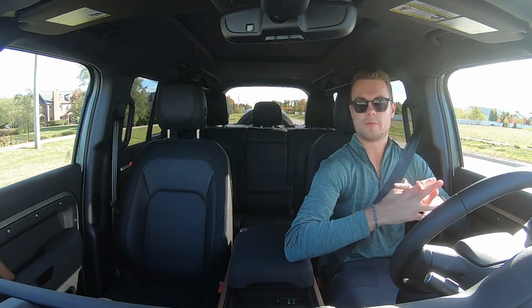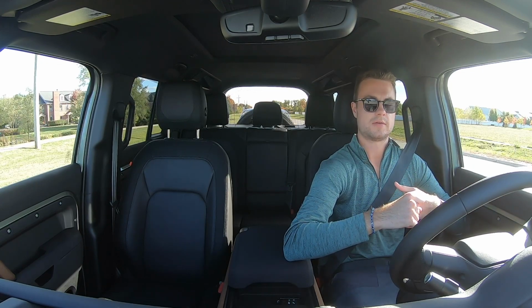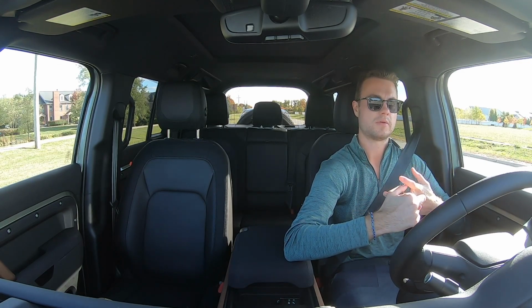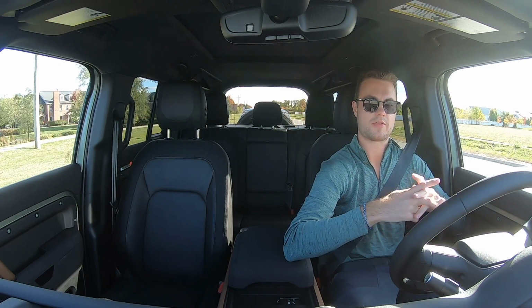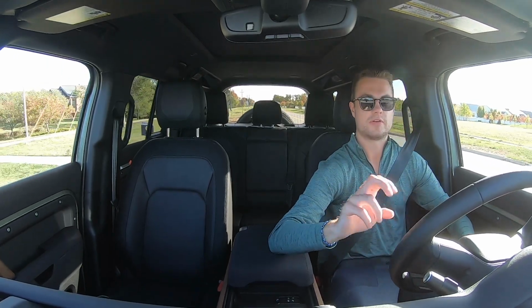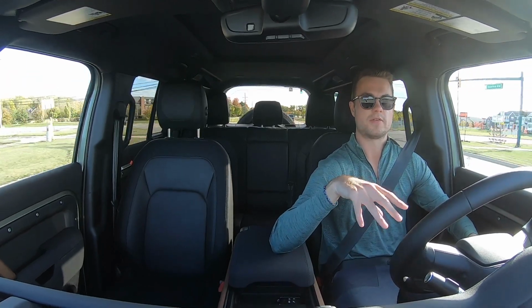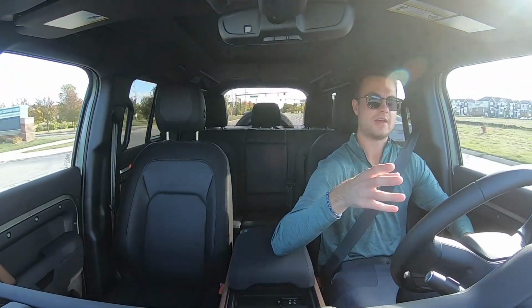Some returning members of the channel might remember that I actually had a 2020 Land Rover Defender 110, in silver over acorn. That was back in 2020 when the vehicle had just come out. And this is my third Defender now. Previous to this vehicle, I had the Land Rover Defender Trophy Edition. That was basically the same trim level and everything that's going on with this Defender. As I said, this is an X Dynamic SE.